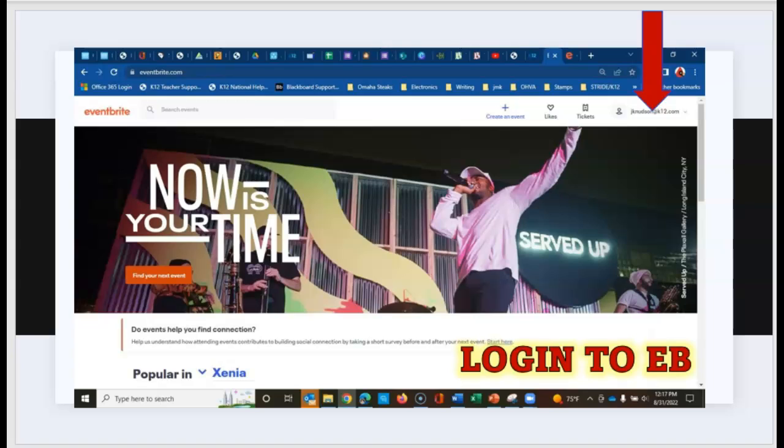Another way is if a student comes up and they don't have a ticket and they don't have the app or a cell phone to download the app, you can send them to the staff member who has a computer or their laptop with them. Or if you have your laptop, you can do it. The first thing you're going to want to do is go to Eventbrite and click home. If it automatically logs me in, I click the home page and I log in, and once I'm logged in, my name and email address are in the upper right-hand corner.